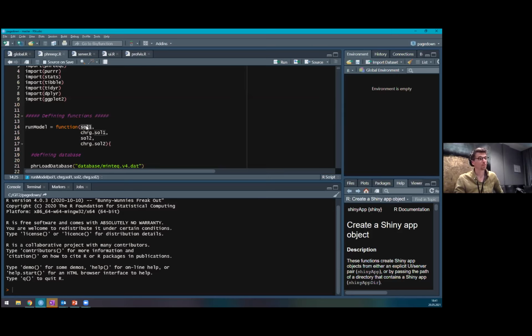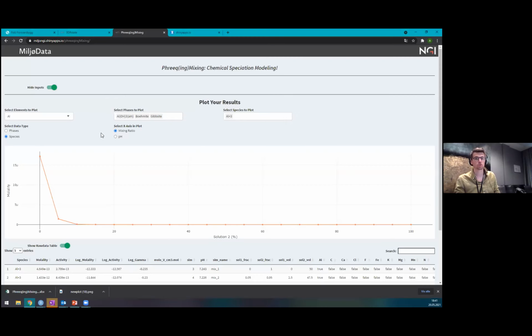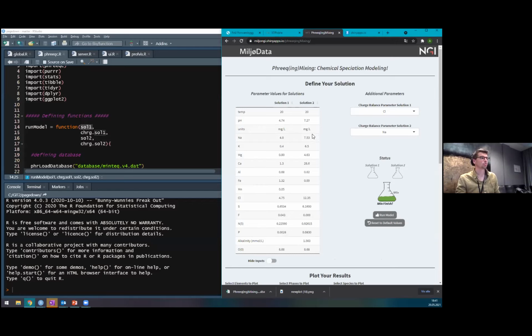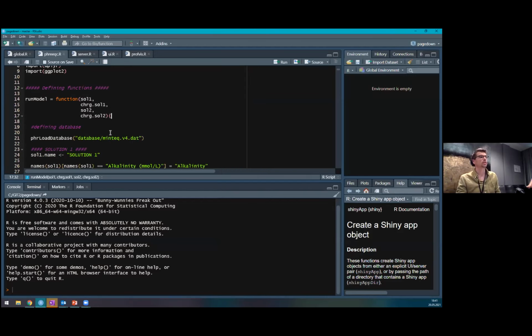So you give it a solution and then the charge, which I'll show you the app again because I guess you have already forgotten. So you see the inputs here, we define the constituents of solution 1 and solution 2. We just feed it in, and then the other alternative you can also choose here is the charge, how to balance the charge in these solutions. That's all it's eating, and then it's doing its trick.